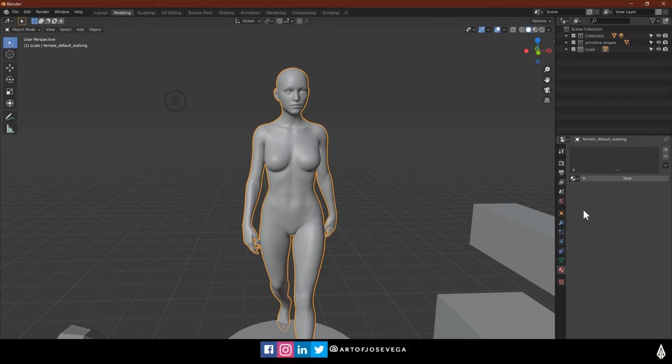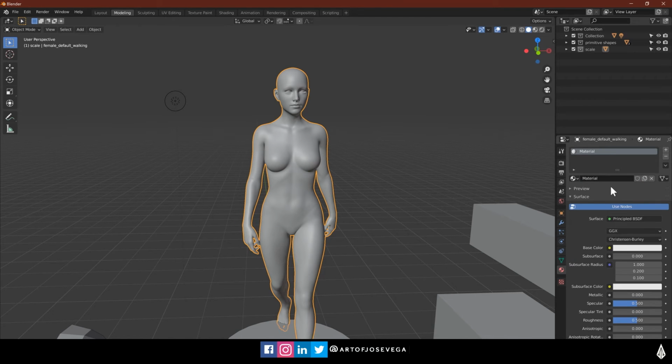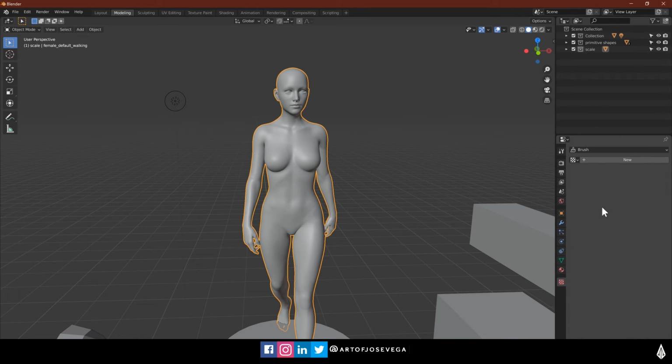And then your textures, this is where we're going to deal with textures here. So you can add new textures or materials, and then you can attach maps to these, but we have another window where we can do that as well. But this is where you're gonna get all your materials for that object, and this is where you're gonna have all your maps for that object. So displacement maps, and all that stuff. Okay, so this is just like an overall view of these options here. But just remember, from here down is object based, and then from here up is scene based, right?